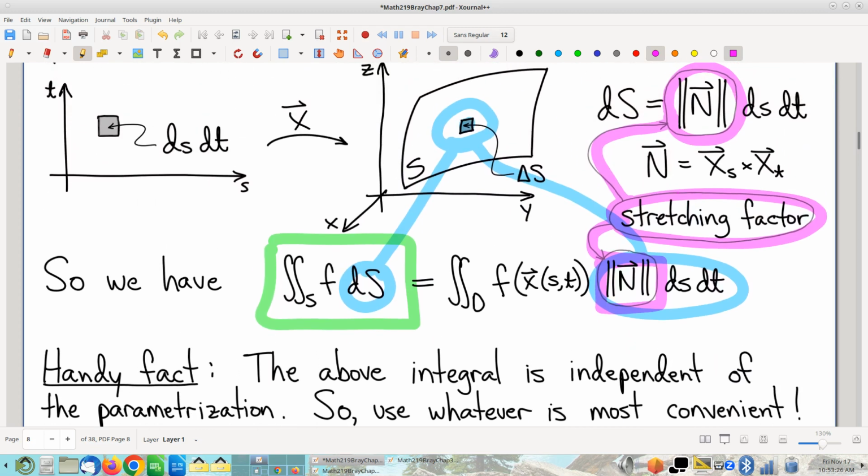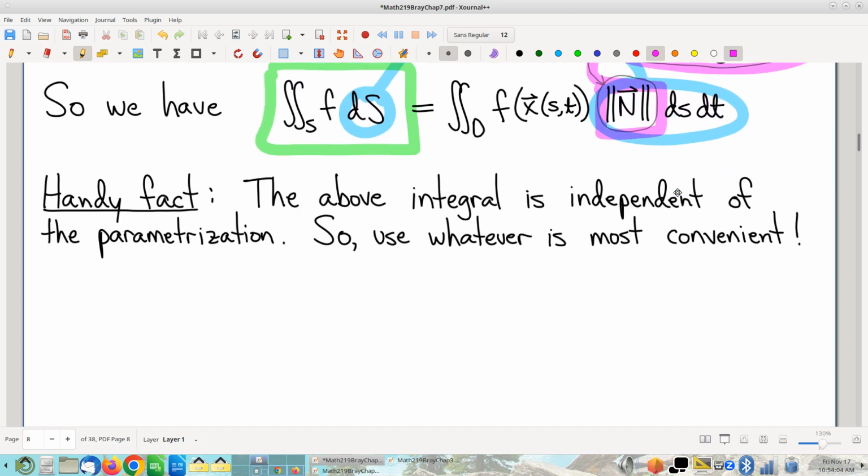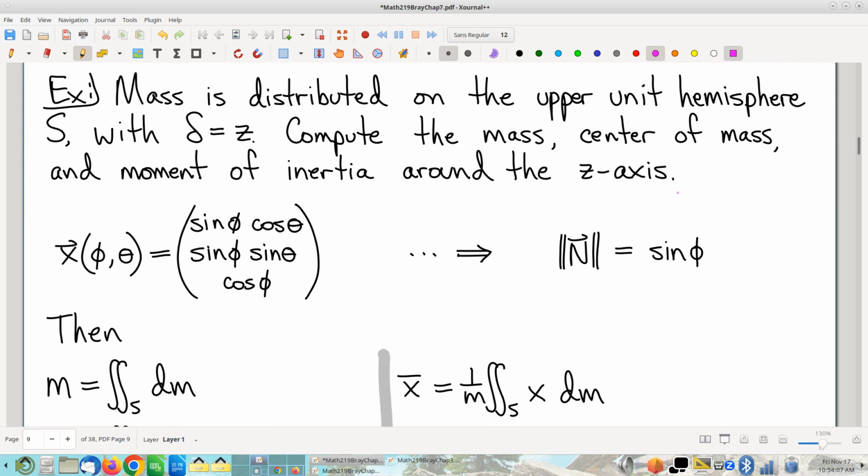I'm sorry, real quick. It needs to get said. The scalar surface integral is intrinsic to the surface. It really shouldn't depend on your parameterization. You should be a little bit uncomfortable about the fact that the formula does seem to depend on the parameterization, because the parameterization is all over the place in this formula. So good news, even though it looks like it depends on the parameterization, it actually doesn't. Pick any parameterization you want. Yeah, appropriately regular, no discontinuities and stuff like that. But otherwise, the parameterization doesn't matter. Okay, so let's do one.